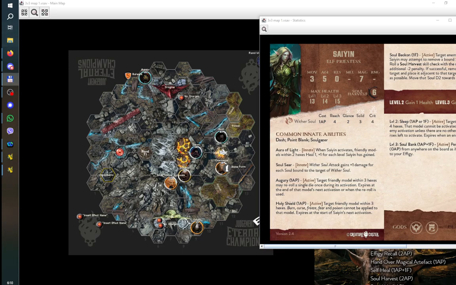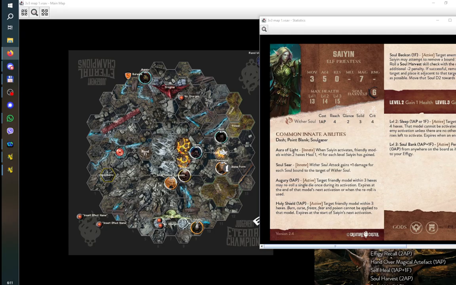But maybe there is a newer one. So Whole of the Eternal Champions is the main site. There's the rulebook, but there's also game rules, common innate abilities, and then we point blank. Oh yeah, there it is.